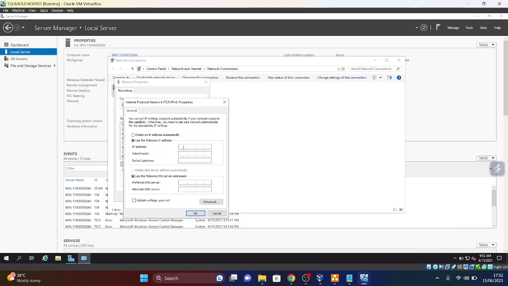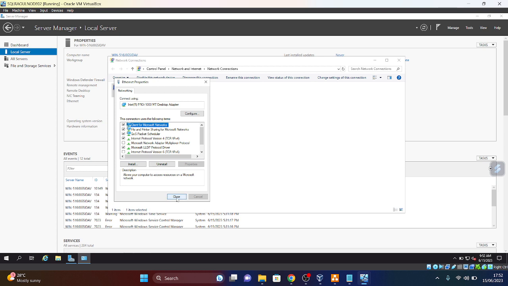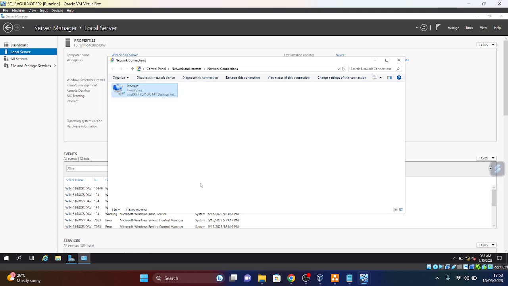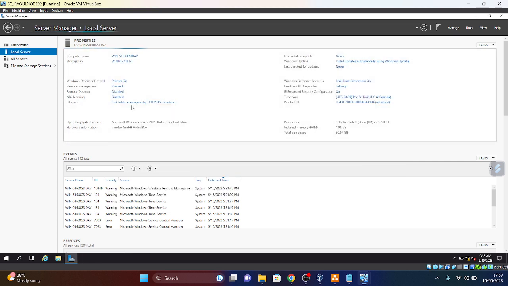So 192.168.2.5, and then 3, and then 192.168.2.5, and then 1, and then click OK, close, refresh, and then refresh, and that's fine.